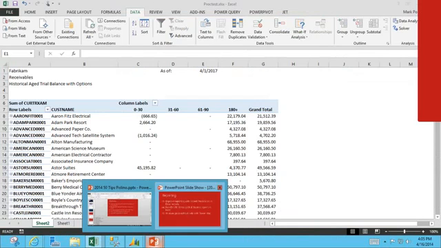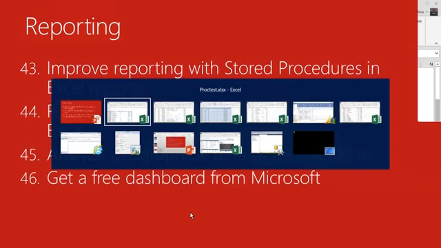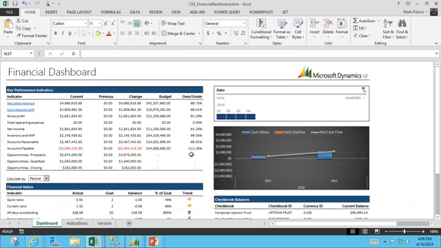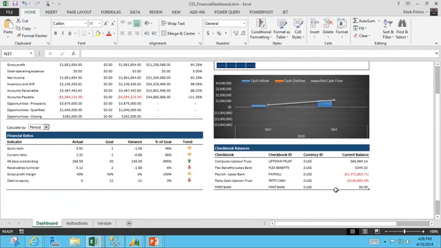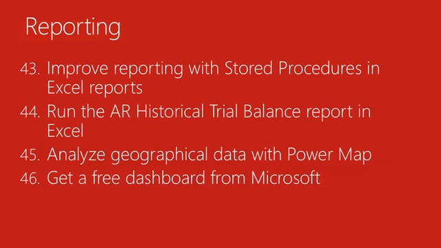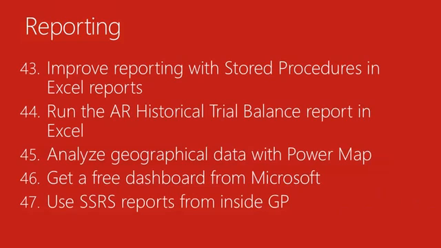All right, we're almost done. Let me wrap these things up here. Microsoft has a free financial dashboard available. There's some plumbing to hook up behind it, but the idea is it connects into GP and pulls in cash flow, financial ratios, some basic financial information, and then checkbook info. There's a little customization to make it fit each individual business, but pretty much you can plug it in, and a good chunk of it will just run for you. If you're interested in that, just let us know, and we can certainly help with that.